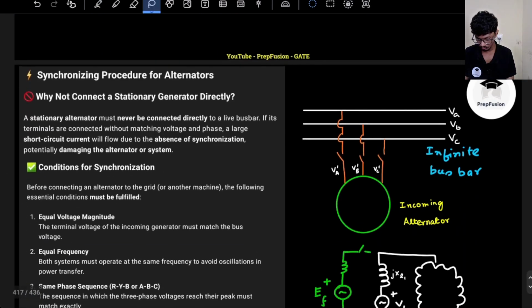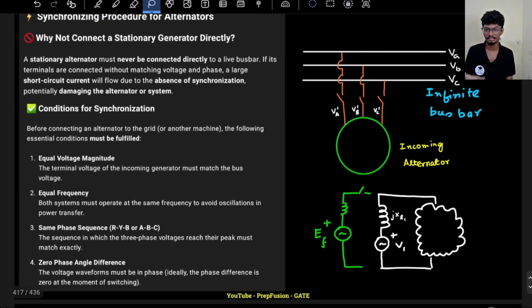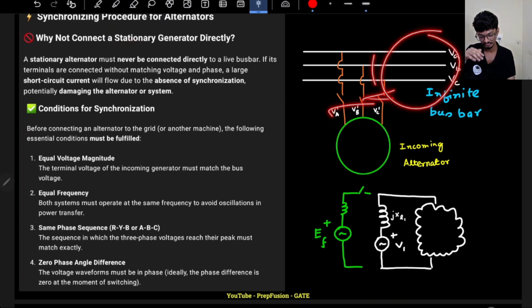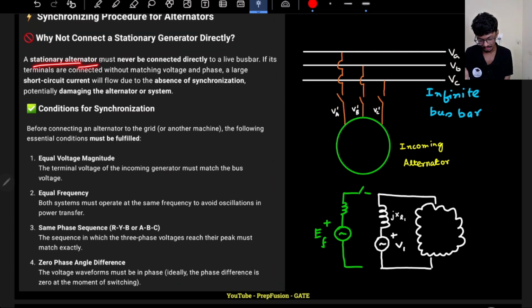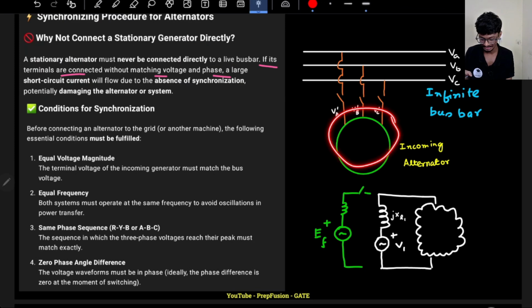Okay, so what is the synchronizing procedure? Before synchronizing, we need to understand what are the conditions for proper synchronism, right? And why we cannot connect a stationary alternator. If the alternator is stationary and I connect it to the incoming infinite bus bar, what will happen? A stationary alternator must never be connected directly to a live bus bar without matching the voltage and phase. Basically a large short circuit current will flow because this has not developed any potential and the bus has high potential.